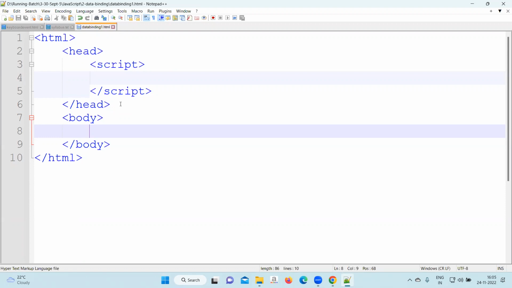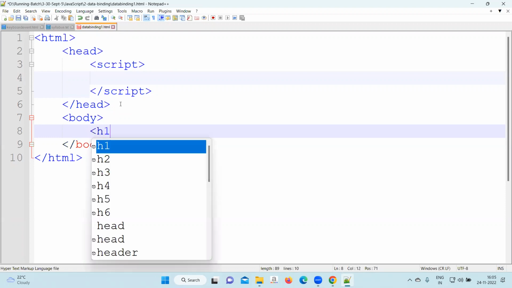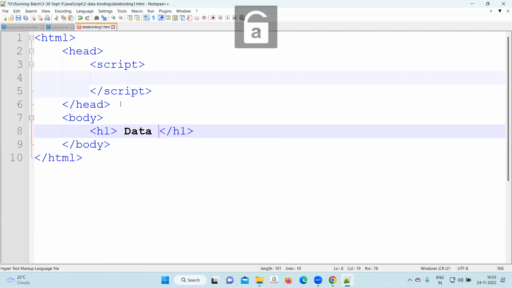Okay, let's go ahead. Inside H1 write data binding example.